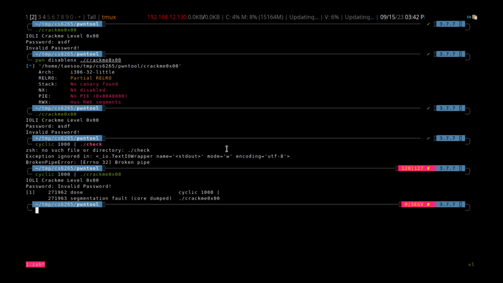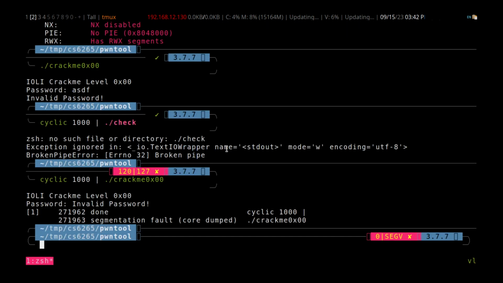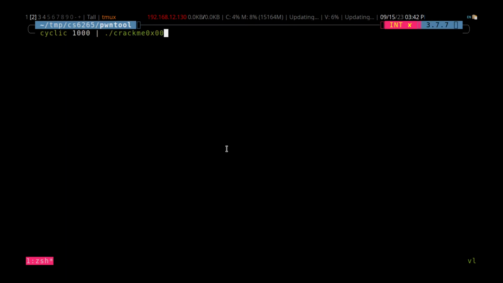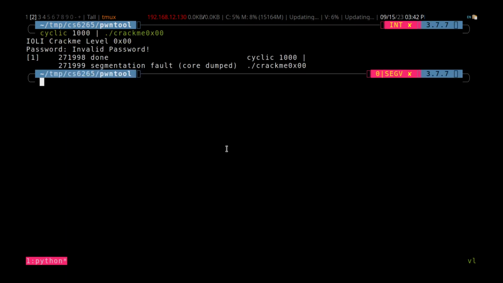And also make it larger. So here we simply provide the long input to the crackme challenge and the crackme challenge crashes. So we have something that we can analyze, right?